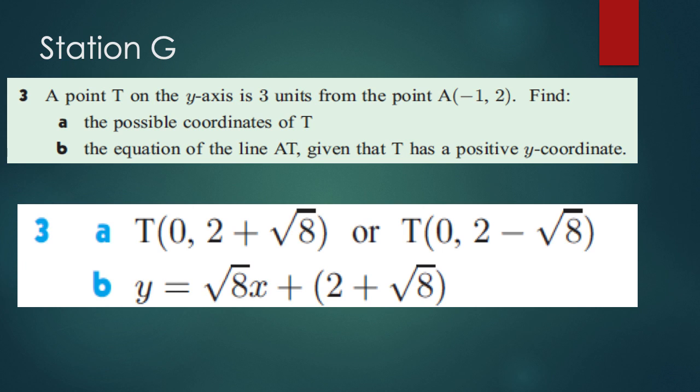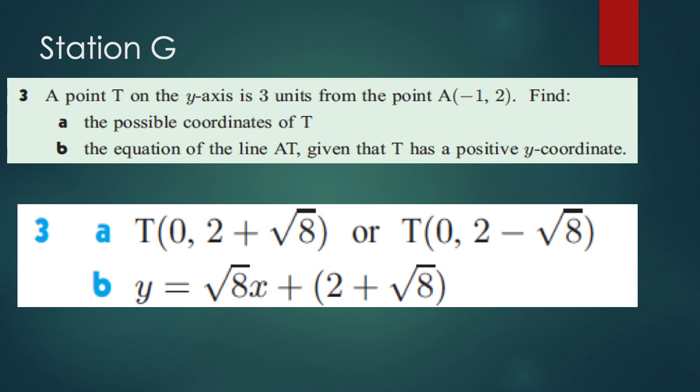So we actually have to use what is called the distance formula. That's a formula that you were actually not given, and it's one that you want to make sure that you feel comfortable with. It's derived from the Pythagorean theorem. So you end up with the square root of (x1 minus x2) squared plus (y1 minus y2) squared. You can also think of it as drawing a right triangle, finding the horizontal distance and the vertical distance, and then using that to determine what the hypotenuse, or the distance between them, will be.